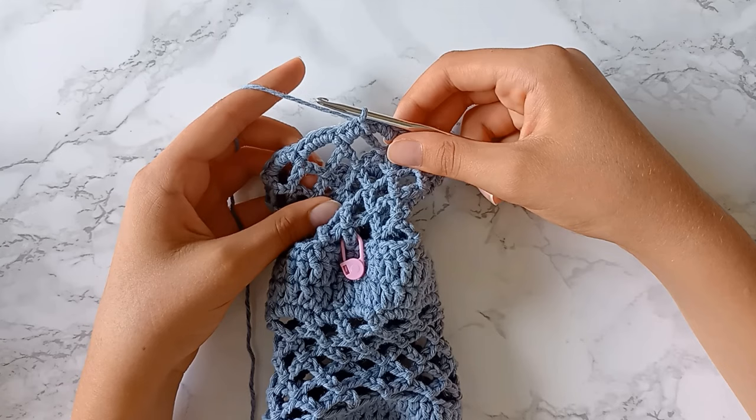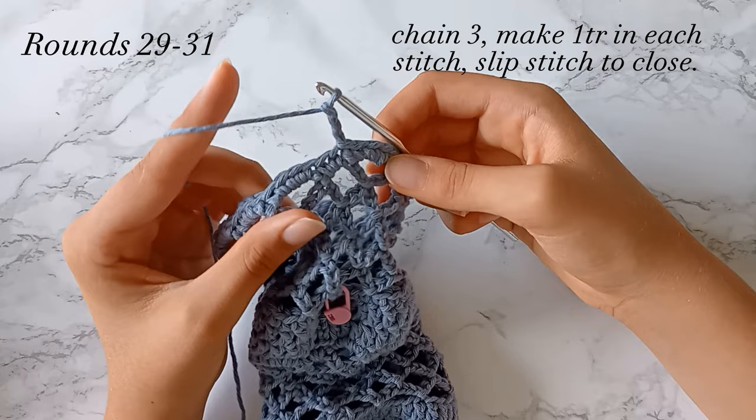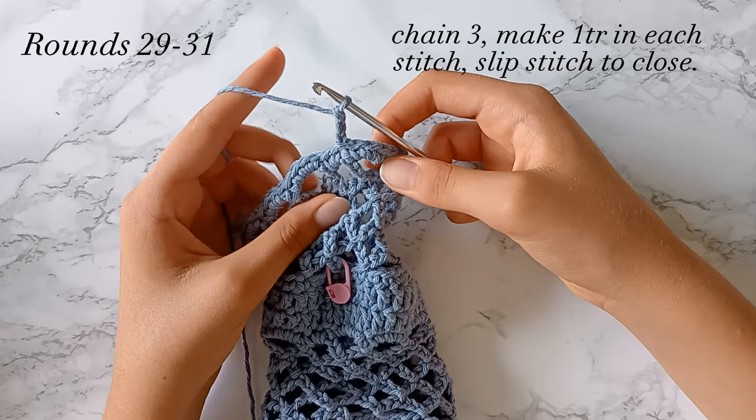For rounds 29 to 31, chain 3, make 1 triple crochet in each stitch around, and then slip stitch into beginning chain 3 to close. Of course, if you would like to, you can crochet as many rows as you would like. This is just simply a guideline. So, we're going to begin making the straps.